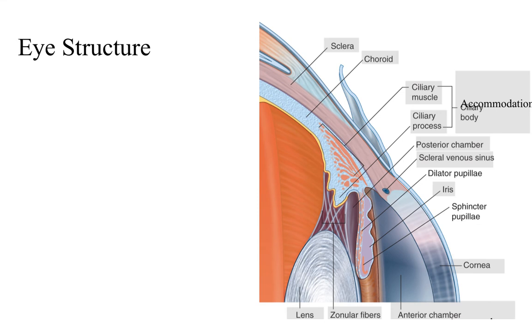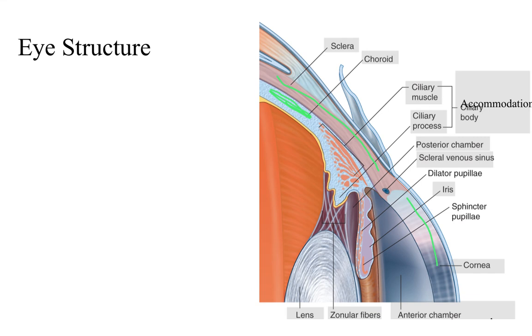All right, and in this last slide, we'll remind you that sclera right here is the outer layer of the eye, the white part. This is going to be the cornea. This is going to be your choroid. Remember, that is vascularized and pigmented, and it prevents light scattering so that you don't have bleached out vision.